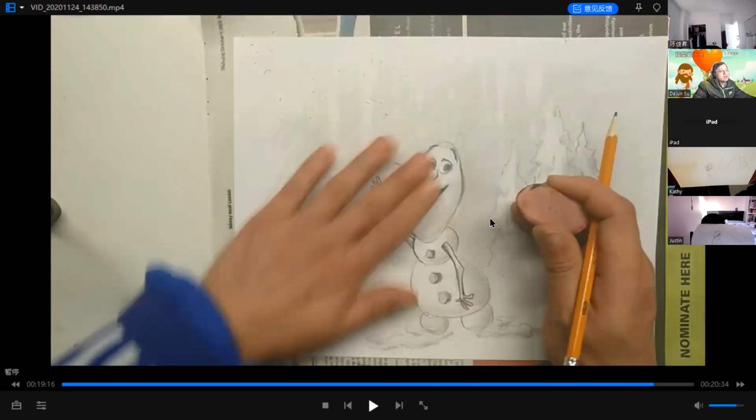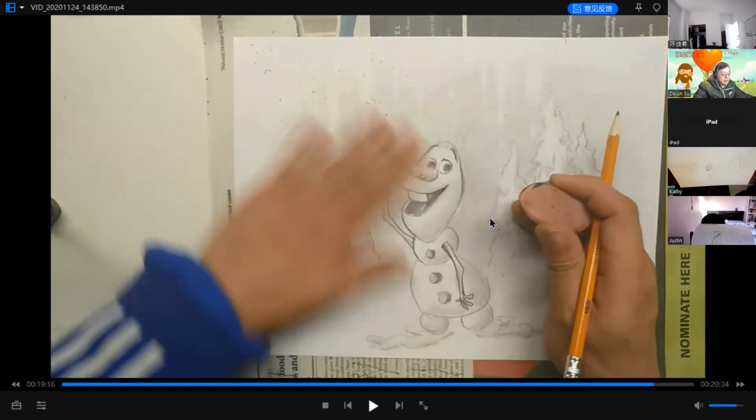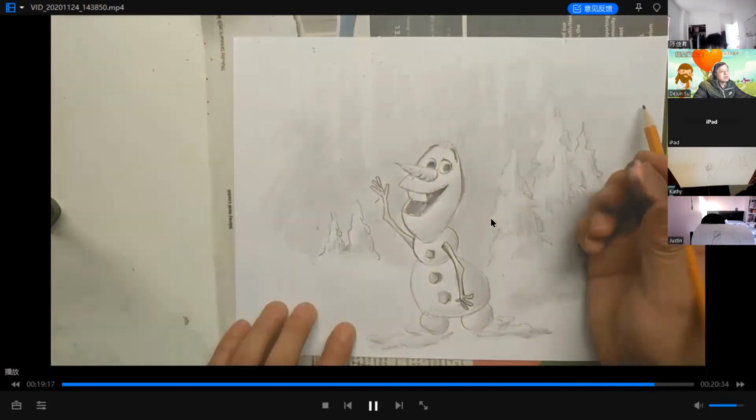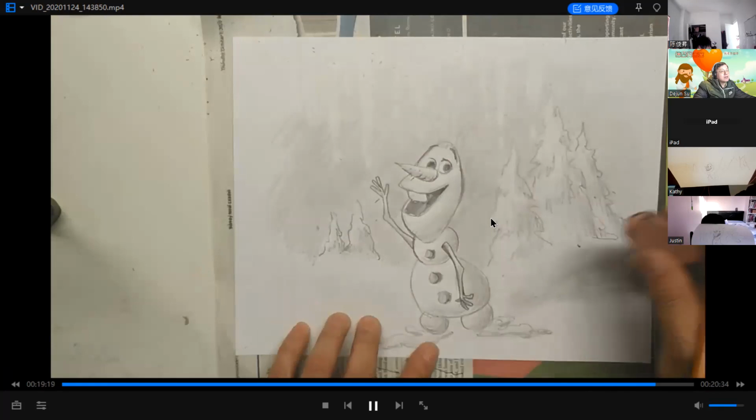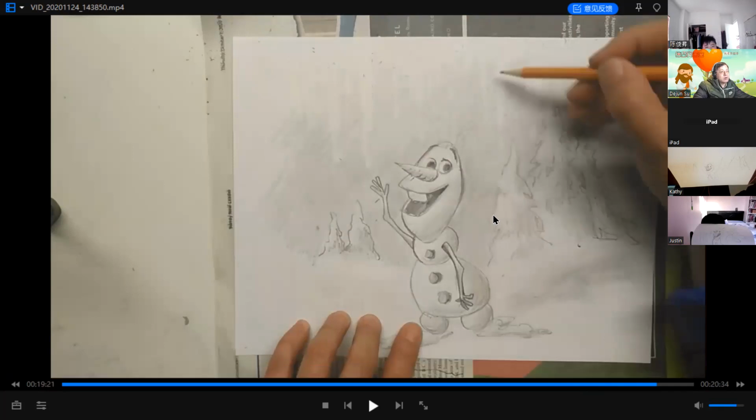Yeah. Sometimes if you want to make this drawing more obvious, you can make the background darker and then you can use the eraser to make it. And again, the icicle sometimes the edge is more obvious and sometimes it's shiny. Okay, it's very shiny, like a star shine.